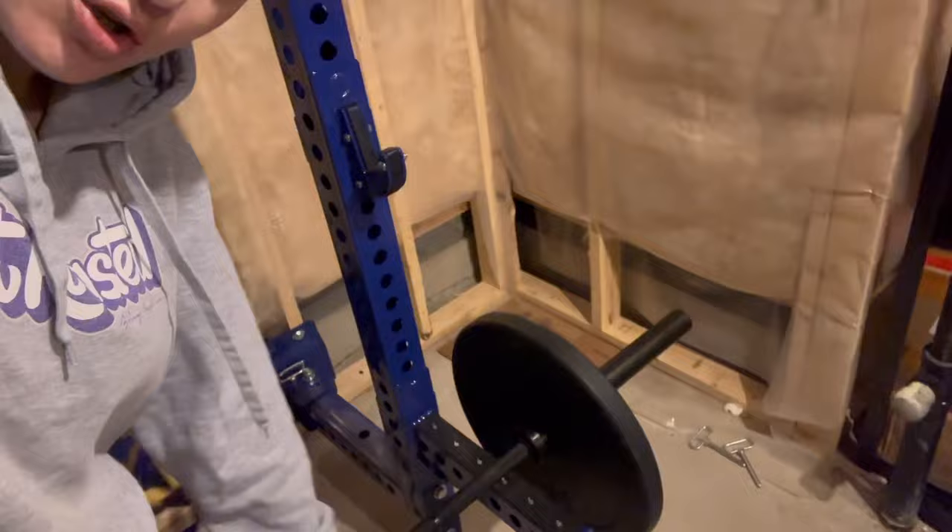Welcome to my basement. It's very bare bones but I don't care, because I have my trusty rack here. If you guys don't know, this is actually my company — it's called Stealth Co. Started that about a year and a half ago where we manufacture commercial grade home equipment as well as commercial grade gym equipment. These are our trusty bars here — maybe I'm biased, but I love our bars because their capacity is a thousand pounds.